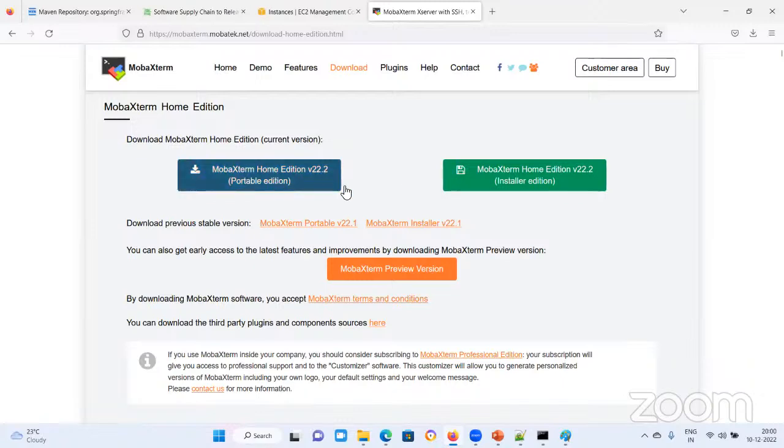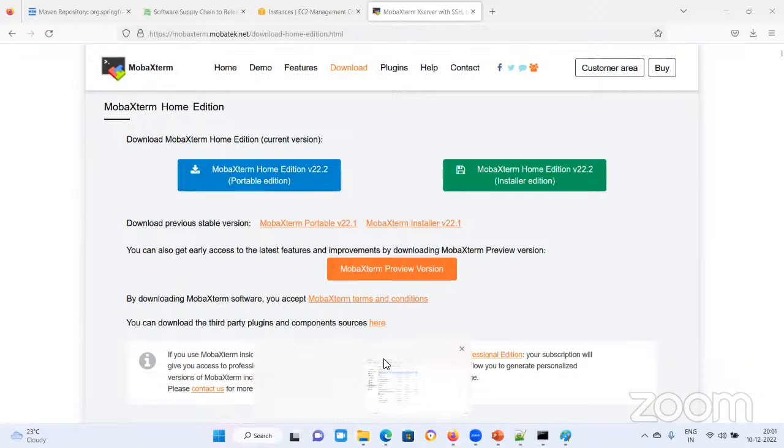One is portable version and second is installer version. Portable version we can directly execute, there is no need of installation. The installer version is that you have to install this software in your laptop, in your system. So I have downloaded the portable version.